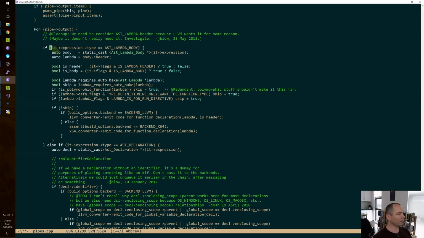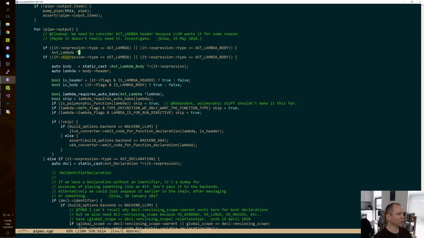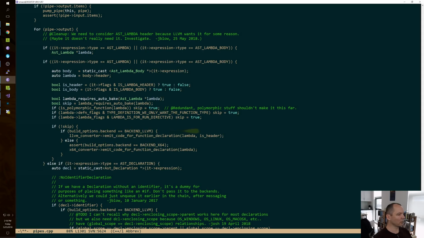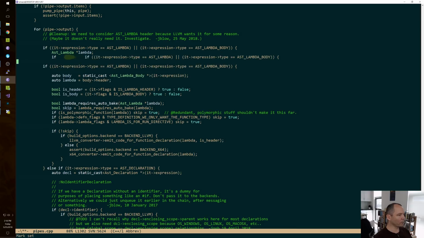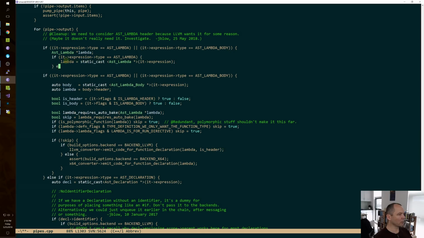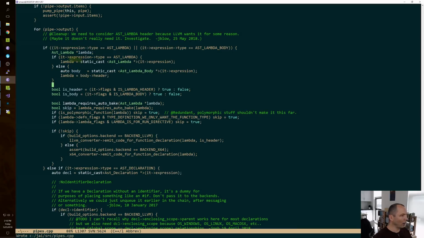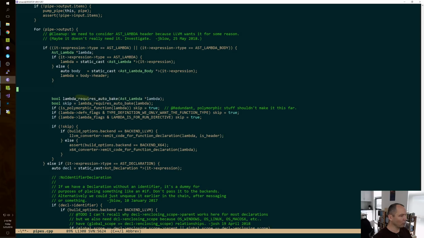So if it's a lambda or a lambda body, well, so we assign this thing lambda to be the header, and we get rid of these.